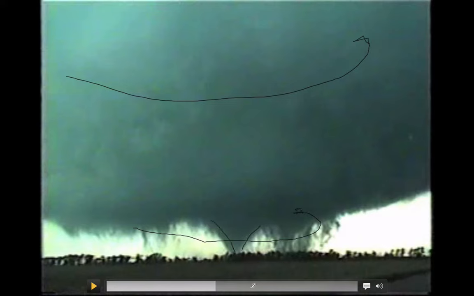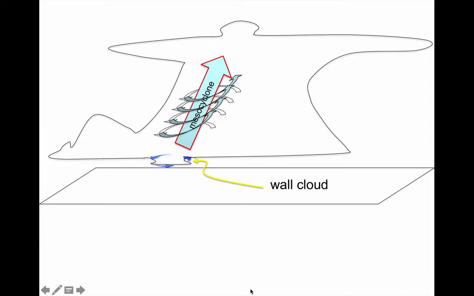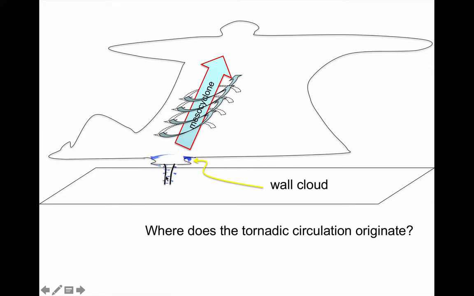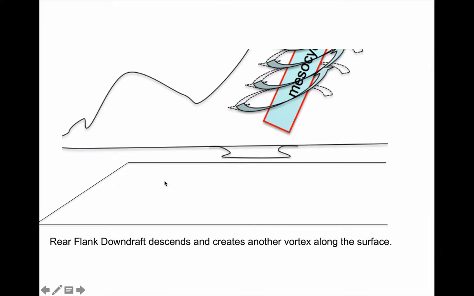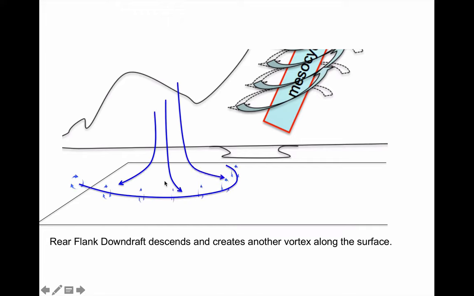The whole storm is rotating up here — that's the mesocyclone. The wall cloud is the little rotation you see down below. And finally the funnel cloud emerged. Three different senses of rotation. We now know the wall cloud came from the forward flank downdraft getting sucked back up into the main updraft. But where does the tornadic circulation come from? There are two downdrafts: the forward flank, which we've been talking about, and the rear flank. The rear flank downdraft hits the ground the same way and kicks up a small-scale circulation — a vortex tube.